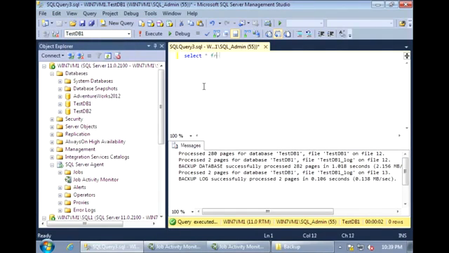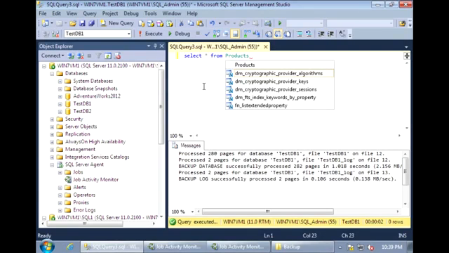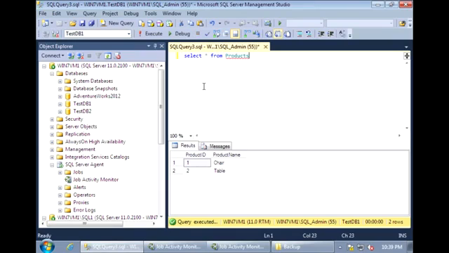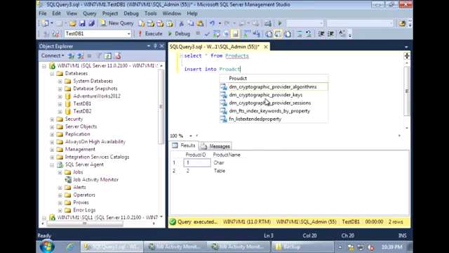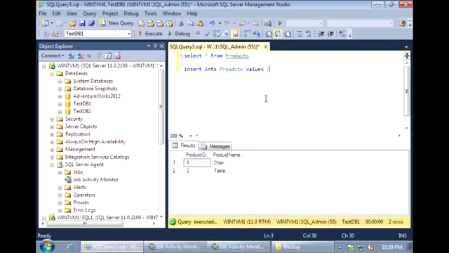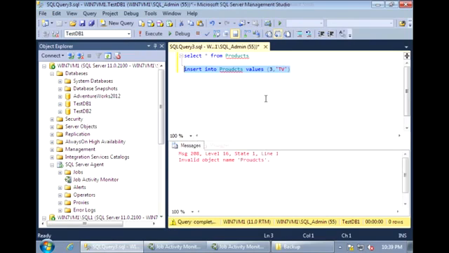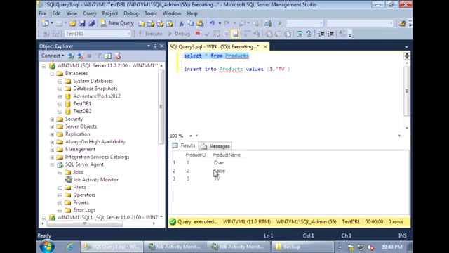In this testDB1, we have a table called products, and there are 2 records, so let's add a 3rd record to there. So now we have 3 records.